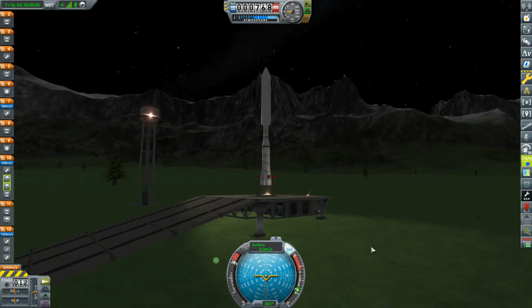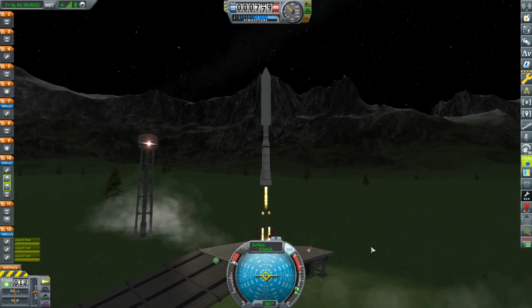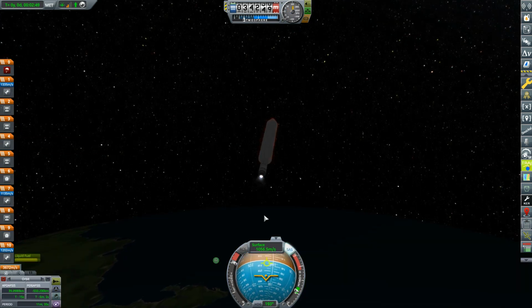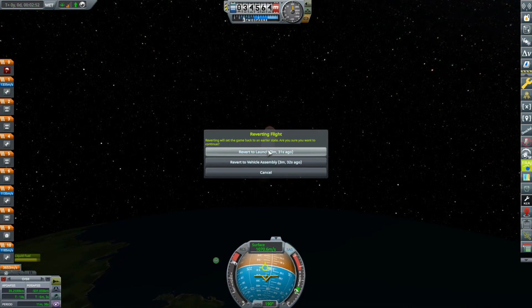5, 4, 3, 2, 1, ignition. See you in space, comrades. Now, comrades, I'm going to have to revert again. Not only did I go too shallowly, when I reverted to launch the last time, I forgot to rotate to the right point in the orbit. Double loss.